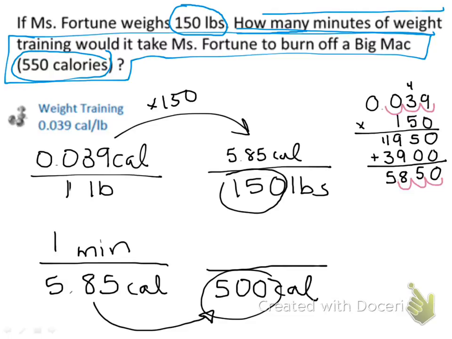And to do that, we divide 500 by 5 and 85 hundredths. I'm going to do that on the next page so I have enough space. So here we'll have 500 divided by 5 and 85 hundredths. The first thing I do when I have decimals in my divisor is I move them over 1, 2 to get rid of it. And if I do it on the outside, I have to do the same thing on the inside. So here's my decimal after the 0. And I'm going to move it 2 spots, 1, 2, so that's right here. Then I fill in those spots with zeros.